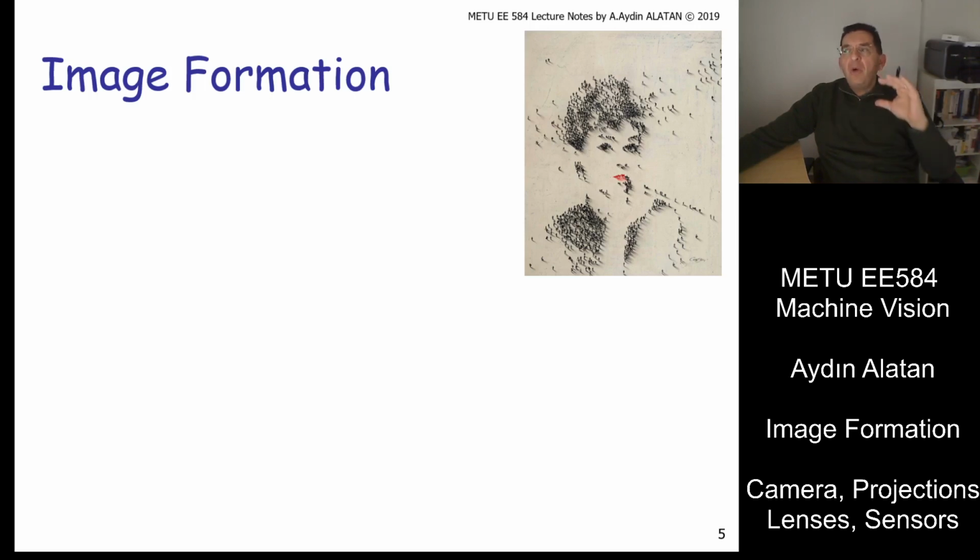We are always interested about the scene that we are capturing. Therefore, we are capturing a surveillance camera or a satellite image, whatever. At the end, whatever we are looking at in the image, we are interested inside the scene. Going back to the scene is only possible when you understand how you form an image from the scene, from the light, from the camera system, and then you will be able to go back.